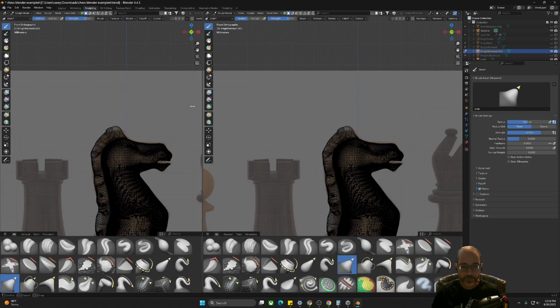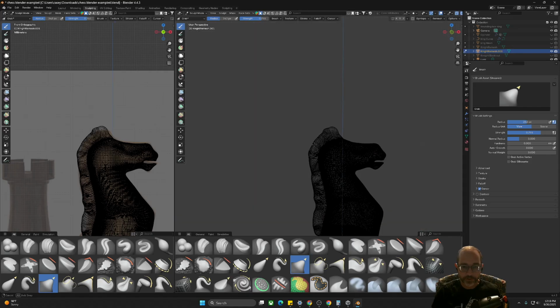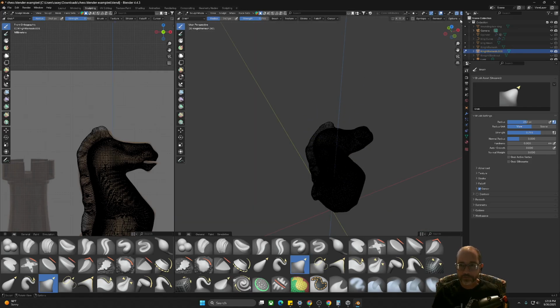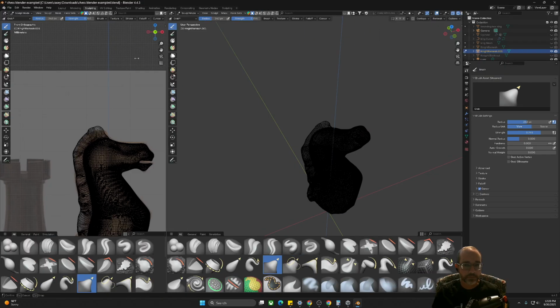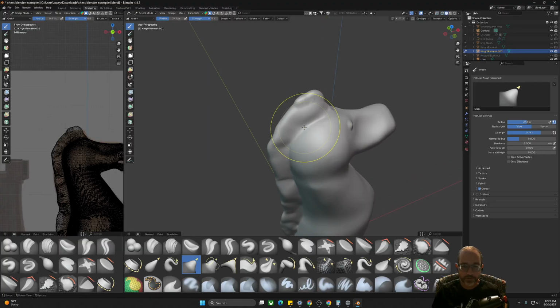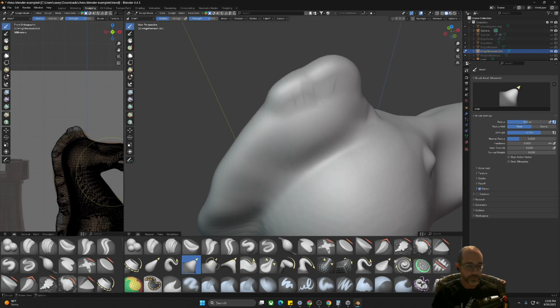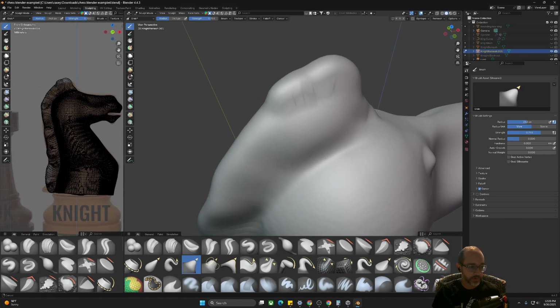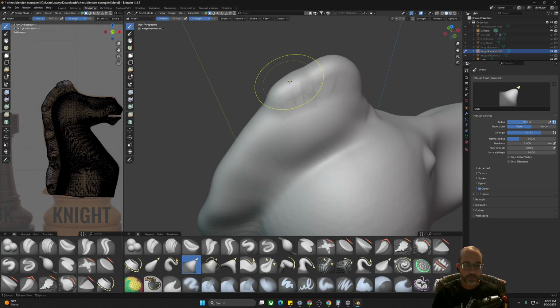And over here, I can look at this in created view and be able to see what's happening over here when I make changes over here, right?